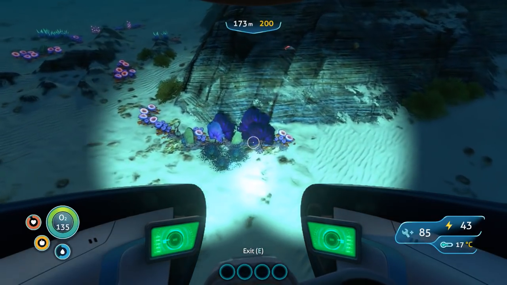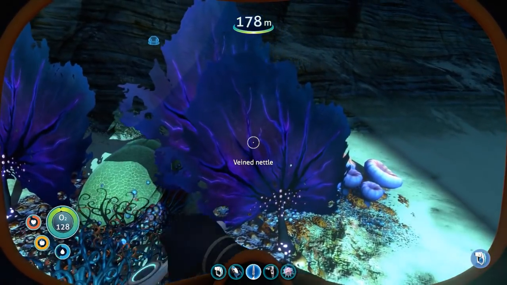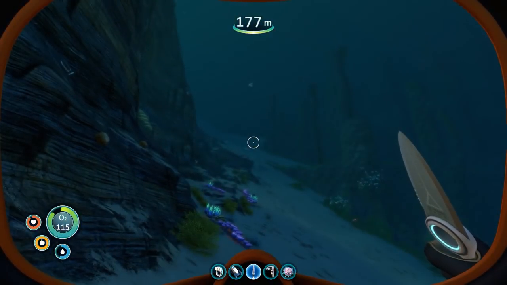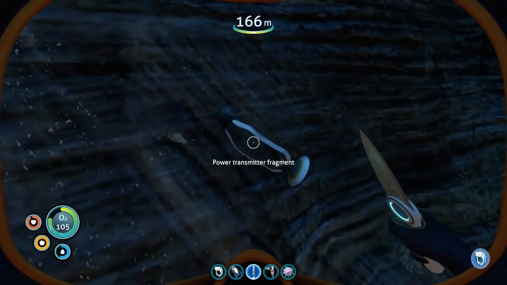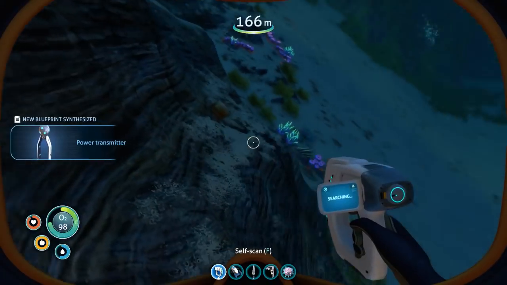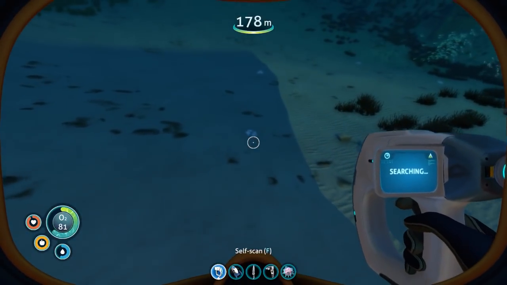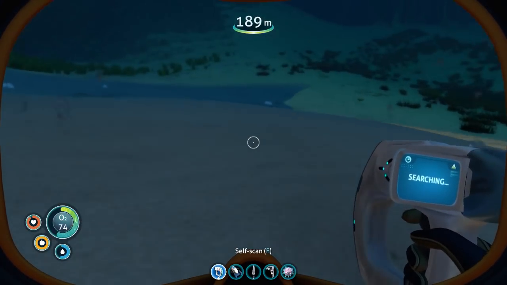But these things, what do I do to gather this stuff? Do I need a? There we go. Vein needle seat. Says, means nothing to me. What is that? Power transmitter. One. Oh yeah, that's right. That's for remote power. I might as well grab some of this salt while I'm down here. Always use salt. Wow, there's a lot of salt down here.